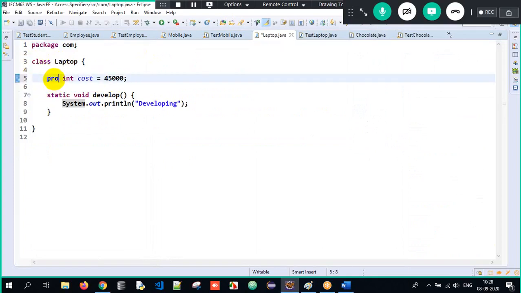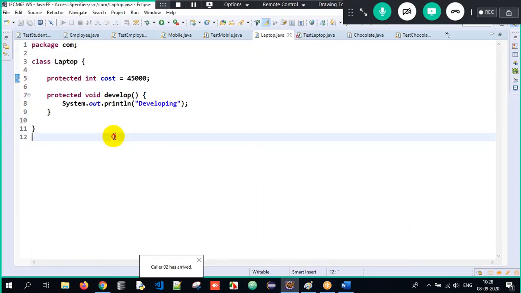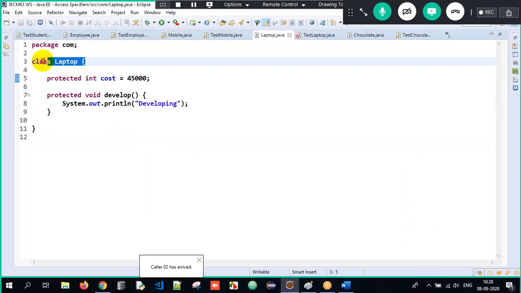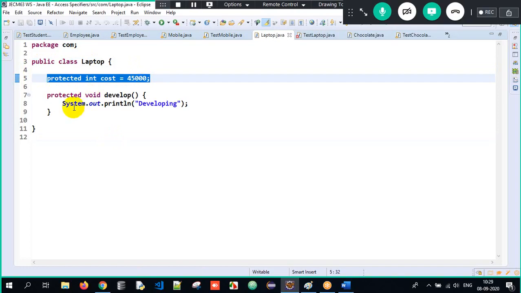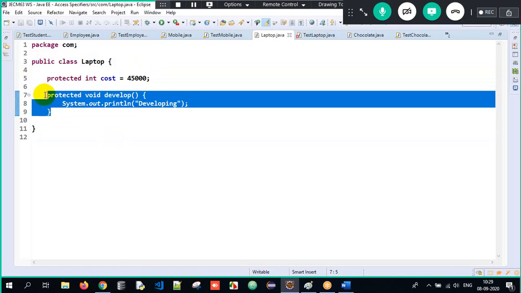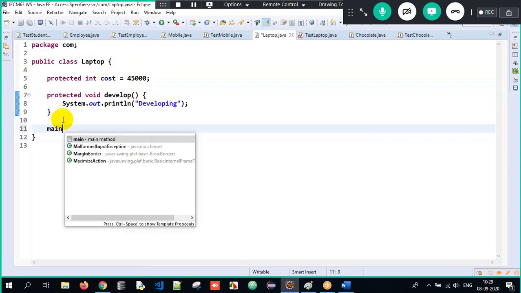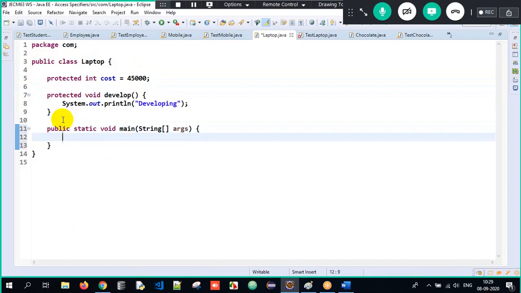So I'll have a protected variable and a protected method. See, the class is default. You make it public only, because we cannot have a private class or a protected class. The variable is protected, the method is protected. What do you mean by protected? It's same as default.